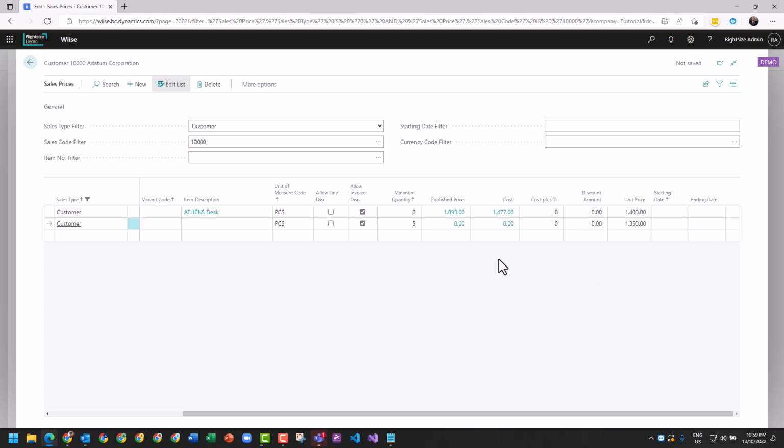Now, there's a few different things that are going on here. We're setting a unit price. Okay, the alternate method that you can use is the item will actually have a cost, and you can say cost plus 10%, cost plus 5. And it automatically calculates the price. And this means that if you do this, you don't have to keep updating your price. As your costs increase, your sale price will increase dynamically. All right.